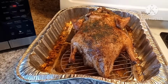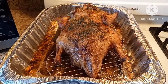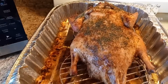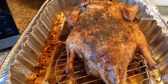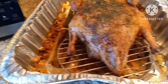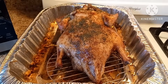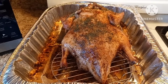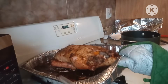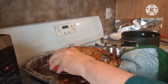Okay, my friends. It has been a half hour from the 1 hour that I set the timer for. I pulled it out. That is the bottom part of the duck. So I let that cook for a half hour. It's got some nice color. So now I'm going to flip it back around, breast side up. Okay, I flipped it around. That wasn't fun. I'm glad I did it off camera.